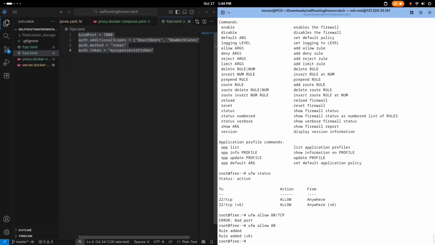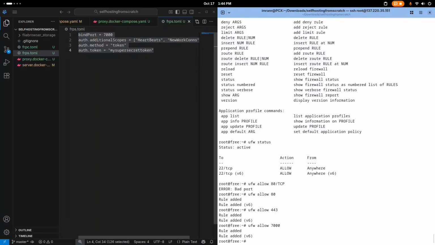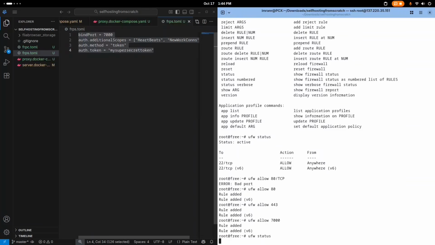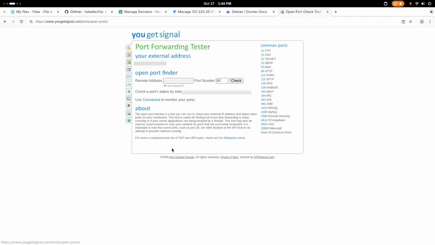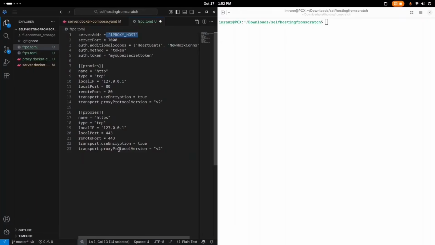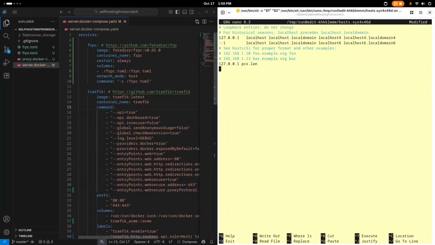Now, the VPS itself does have a firewall, and I can use the UFW command to open up some ports. Again, depending on the specifics of your setup, the command you use may be different. So now I'll use UFW to open up TCP ports 80, 443 and 7000, plus UDP port 7000. Then I'll use a port checker website to confirm that the ports really are open, which they are. Also, now that I know the IP of my cloud server, I can put that into the FRPC config so that it's now ready to use. I should also get rid of the lines I previously put in the /etc/hosts file, since our domain now exists and we don't need to fake it.